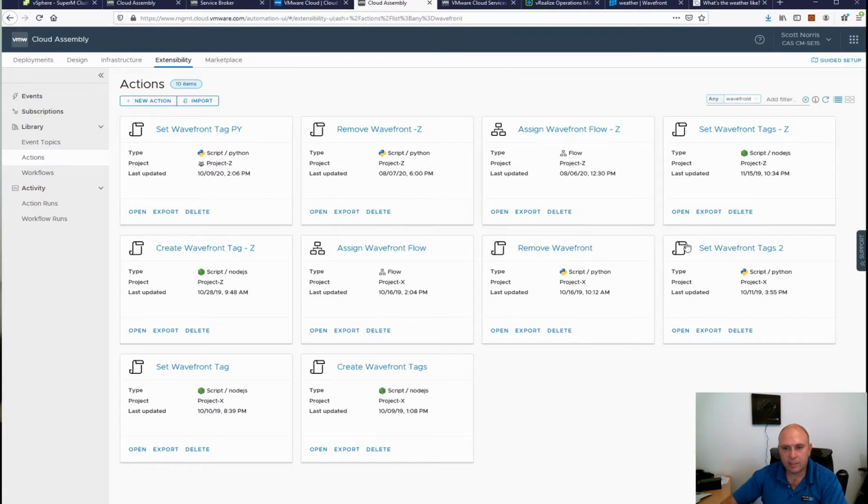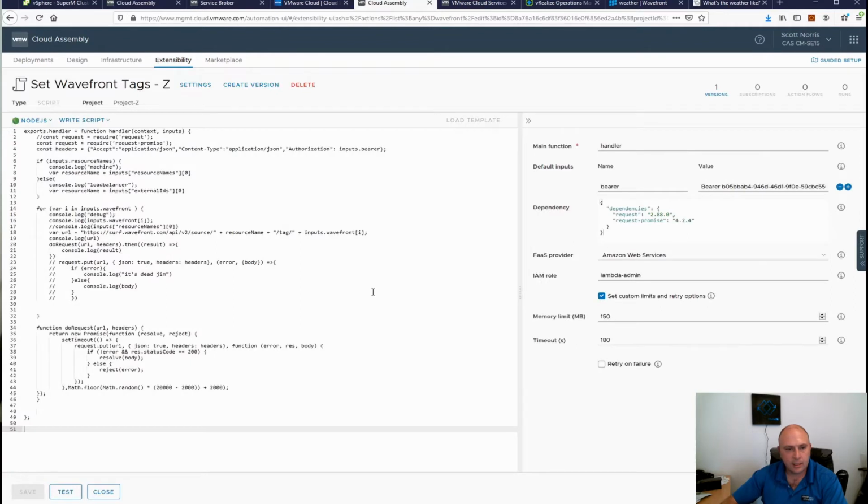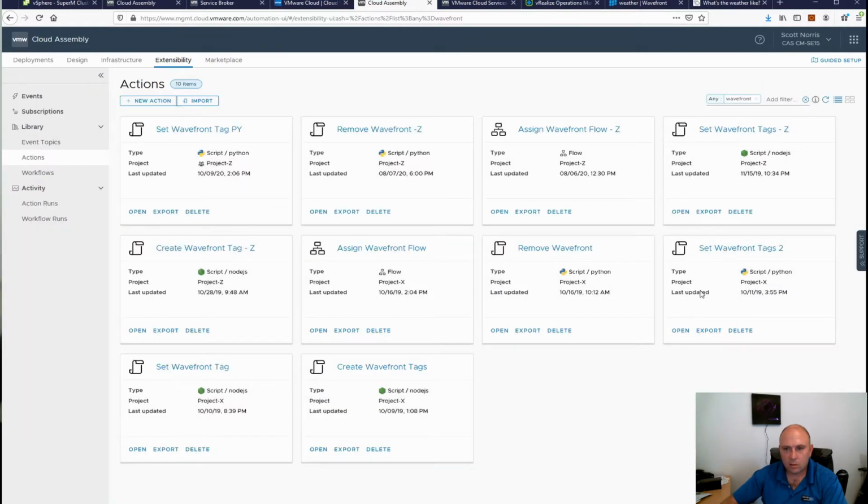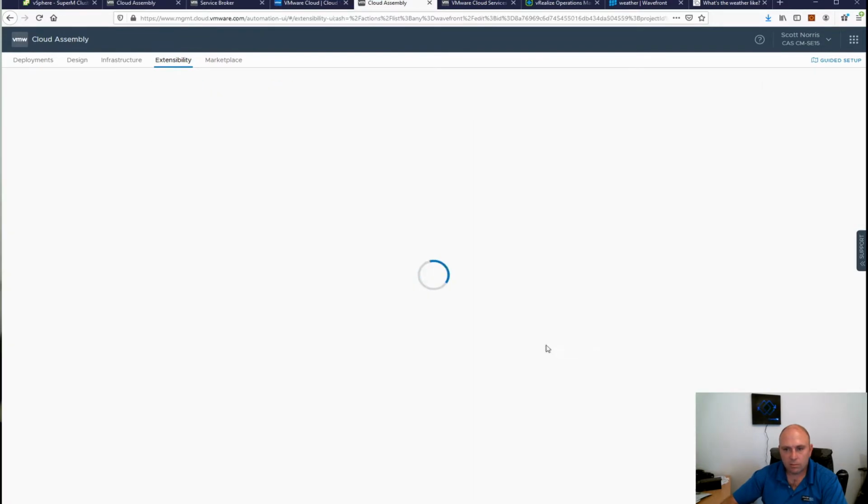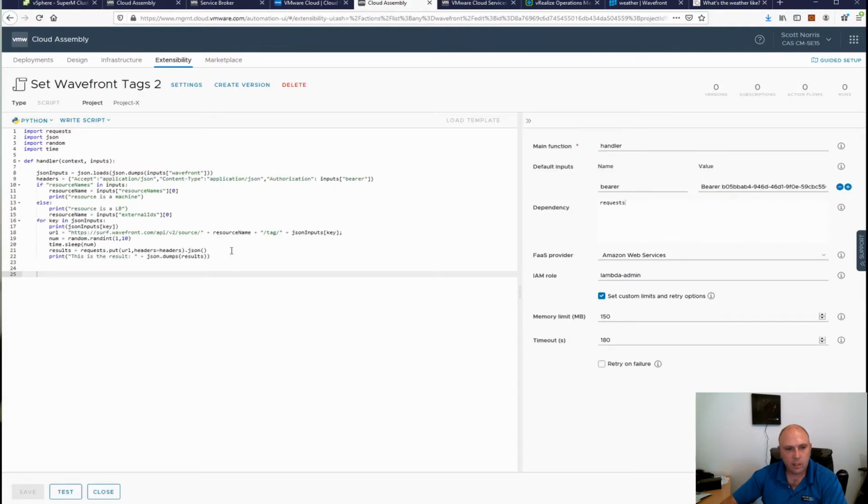Now I've actually got the exact same script, so if we have a look at set Wavefront tag, it actually takes into account if it's a load balancer or a machine.